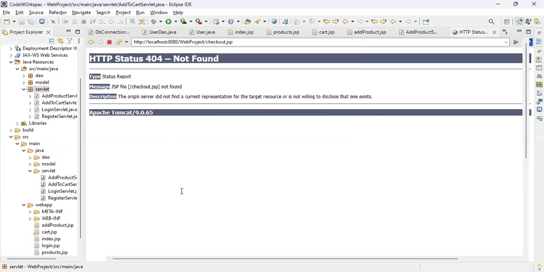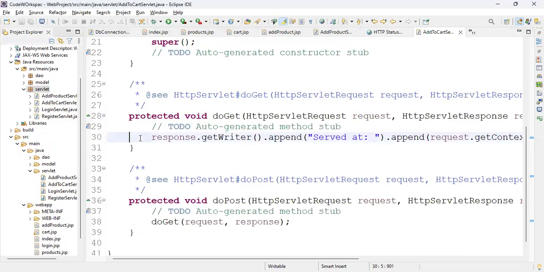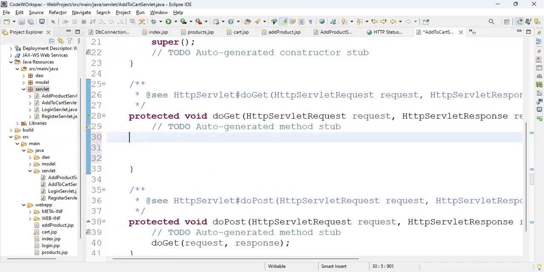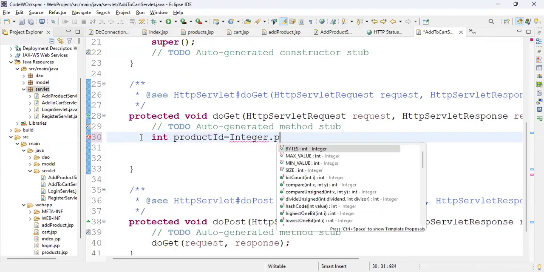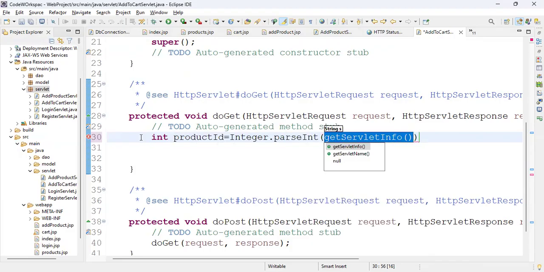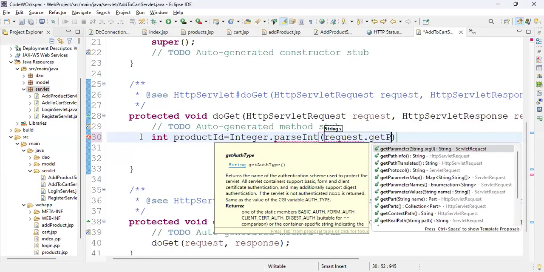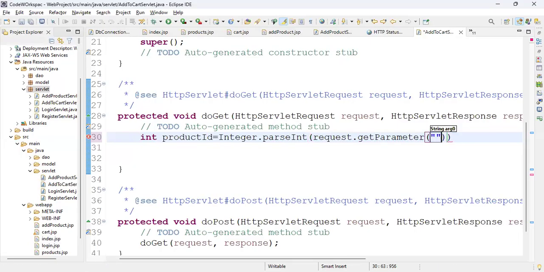Now see, we were fetching the data with the help of ID. So let me go with int productId equals to the ID that is coming from the browser. I'll use Integer.parseInt, because it came as a string and we need to typecast it to integer. So request.getParameter, and that is coming as productId.